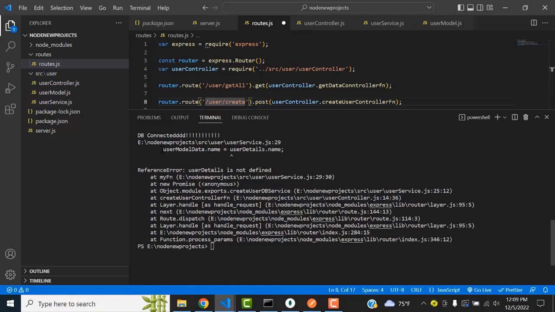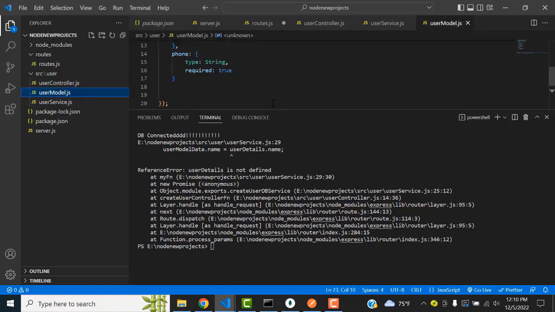The model data error tells you the page and line 29. Use the model name, the details name. Go and check: user detail is not defined.